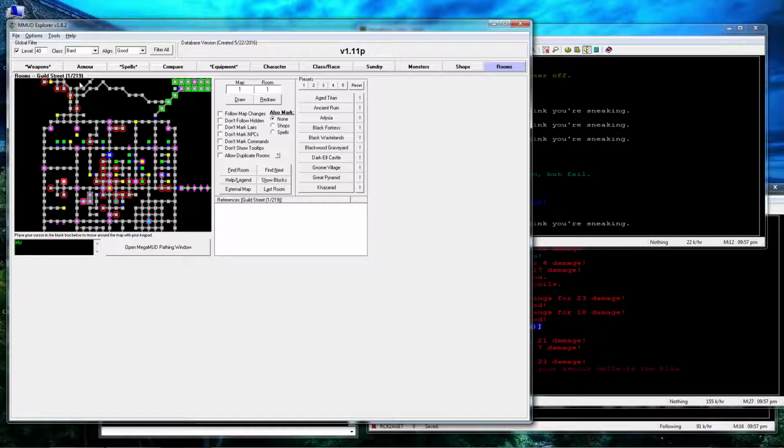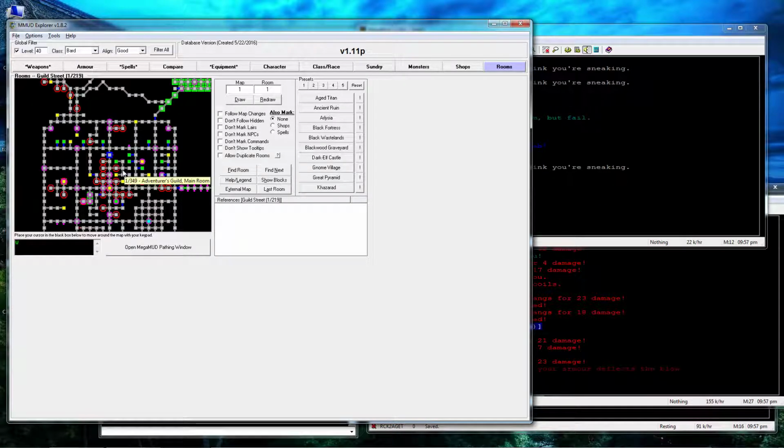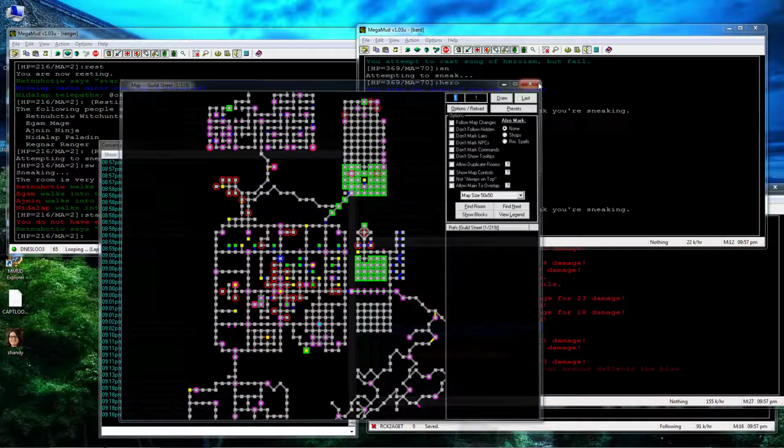If I go east, so I'm on map 1, room 219, if I go east, it goes to map 15, 732. So it's one place that breaks apart a little bit. I think it's maybe a limitation of MMUD Explorer a little bit, but certainly still cool. I think I showed the external map already. Yep, I did.